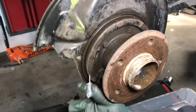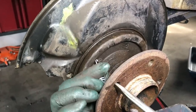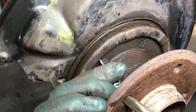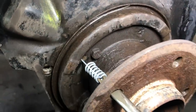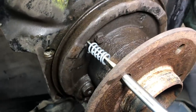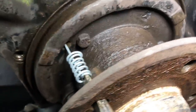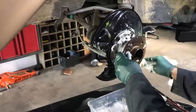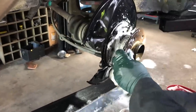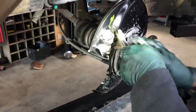You can see how this spring works with this tool — we're going to do it without the shoe installed. If you look on that backing plate, there's a very small slotted hole, and you have to put the end of the tool in the spring and then turn it 90 degrees to get it to lock into that little slotted hole right there. Once those brake shoes are out, now you can do a thorough cleaning around that backing plate and around the hub.